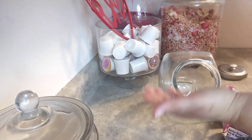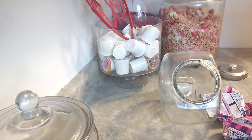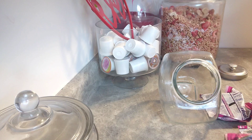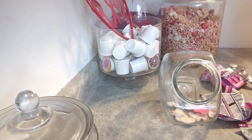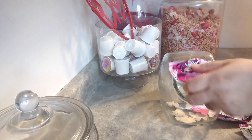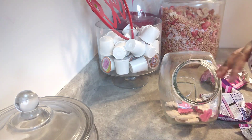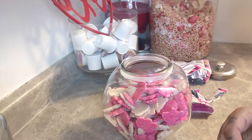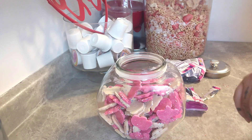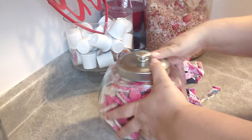Next I'm going to do the cookie jar, and as you can see it's very self-explanatory. I just got these frosted animal cookies, unpackaged them, and added them to this little cookie jar. This cookie jar I got from a thrift store — I think it was like $3.99. It was a cute find. I do eventually want to get the matching jars that go with the big jars so it could be more aesthetically pleasing, but this one did just fine.